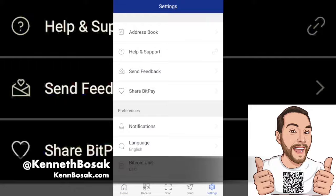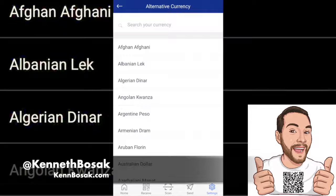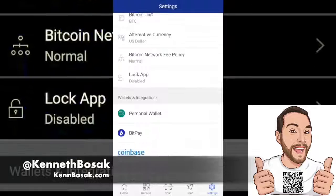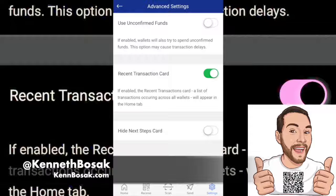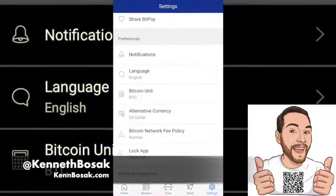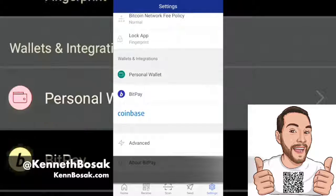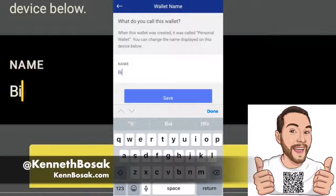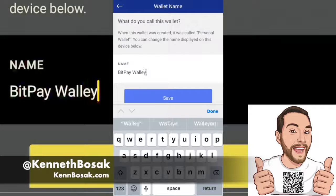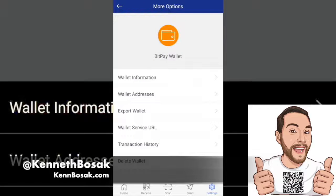Since that was a fail, let's check out the settings. From settings, you can mess with the units of exchange and the currency exchange. You can go into advanced settings and turn off the hide next steps card. Go ahead and set up your security — make that fingerprint unlock the app. You can even rename your wallet from the default personal wallet. I'll rename mine to the BitPay wallet — Wall-E! — and change the color to orange, which is my favorite. And I set fingerprint required for everything. They actually offer a lot in their settings for a very simple app.